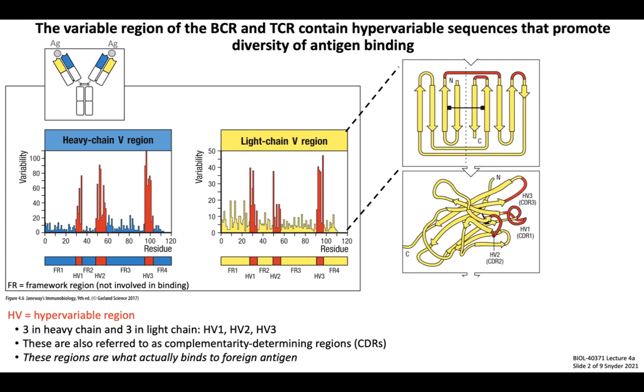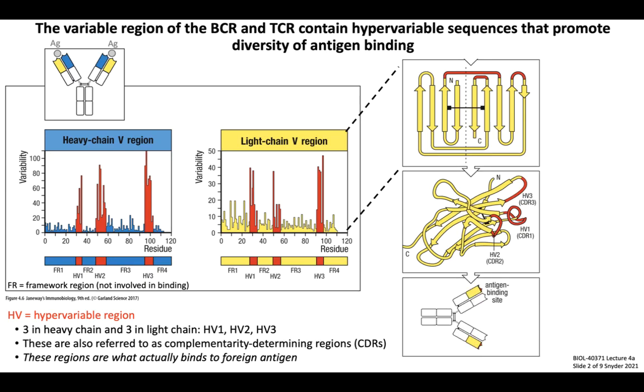Moving to this middle panel on the right, this represents the three-dimensional folded structure of the variable light chain domain. Here you can see that the beta sheets roll together to form something called a beta barrel. This is a roughly cylindrical shape, where all of the residues that form the hypervariable regions in red are clustered together at the tip of the protein, where they form a binding surface for cognate antigen.